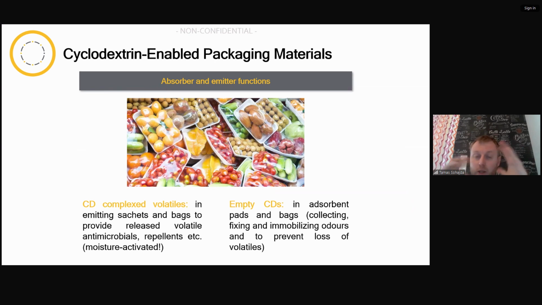One option is that what you want to deliver is a molecule that's, for instance, so for food packaging, it's very typical that you want to include a gas molecule. But adding a gas molecule is not easy from a technological perspective under a packaging, especially if you want, for instance, a controlled release. But into cyclodextrins, you can also encapsulate gases and isolate them as solid complexes. That's something that exists on the market, solid complexes of gas molecules. And that's something that you can put into the packaging of a food product. And you can also achieve a controlled release of the active molecule in this case.